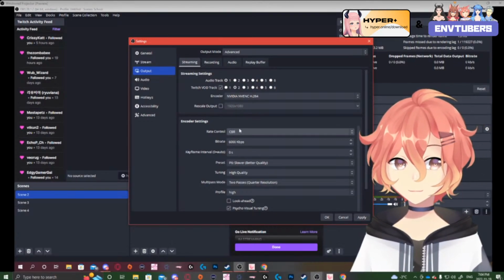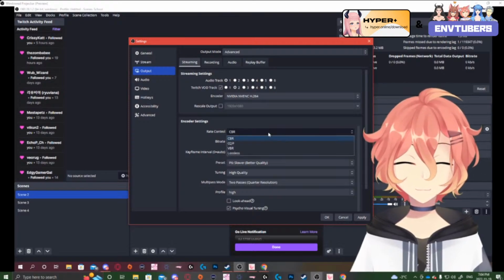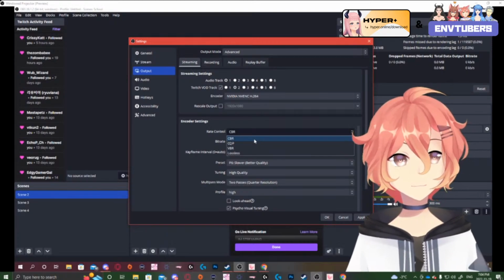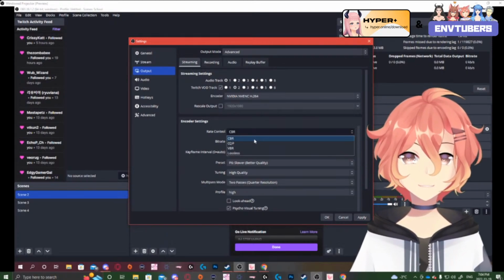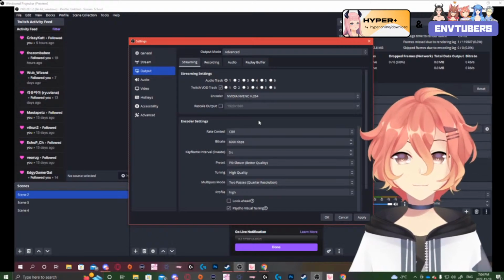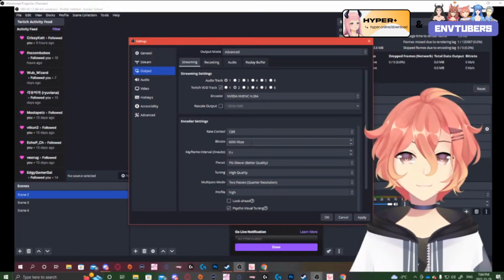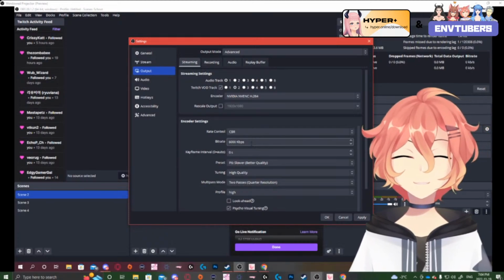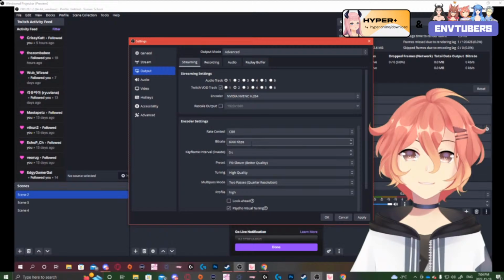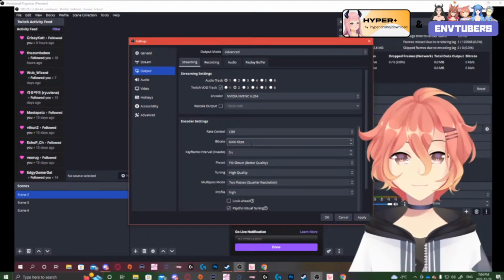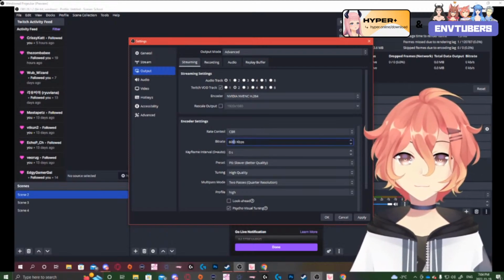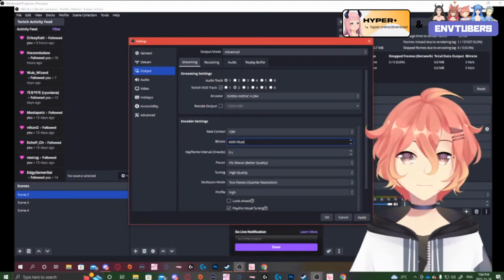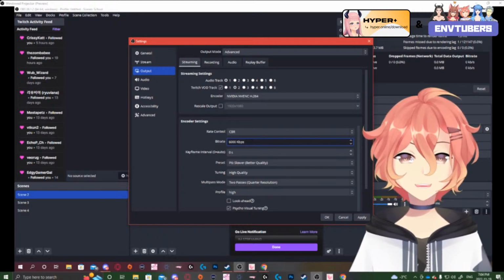For your encoder settings here, you want to use what's called CBR. Generally, you can also do lossless, but I would recommend CBR because this stands for constant bit rate, meaning the stream adapts to the bit rate that you set and is going to be consistent. So you're not going to get stuttering, or travel back in time where Twitch has to do some catch up for you. So we keep it as CBR. Now, bitrate. This is the hard one here. Twitch actually has a guide that tells you the different bit rates you can use.